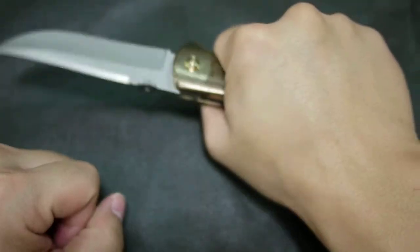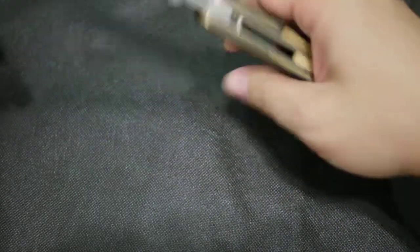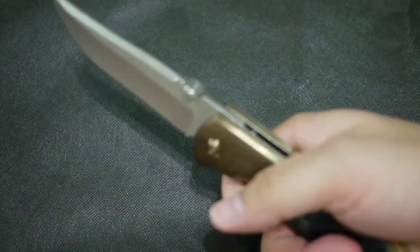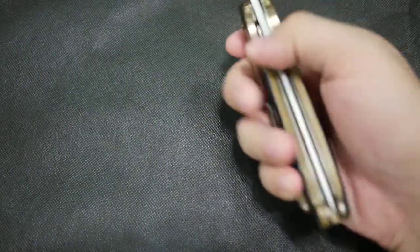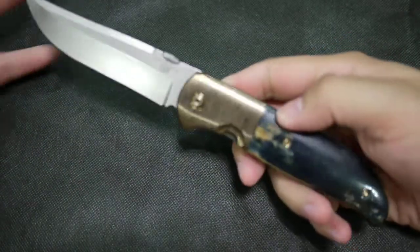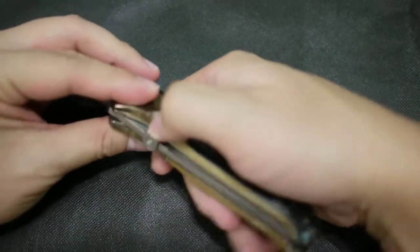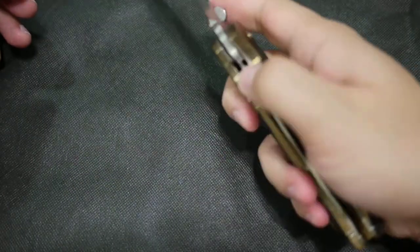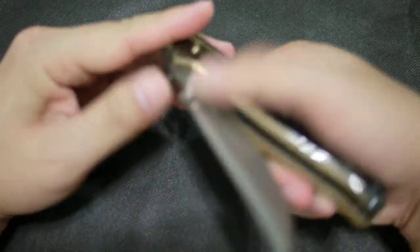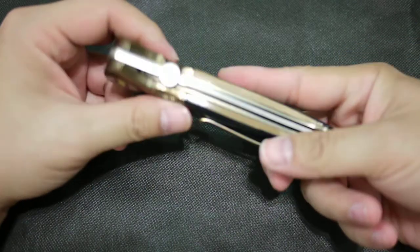The knife has a really beefy feel in the hand. The blade is not really wide but the handle is chunky — feels really good. It's a really fast knife and feels really smooth. Perfect centering. The action is really smooth — I don't like the free-falling type of blade, but on this one you get a lot of control. The detent is perfect — it sucks the blade right in.